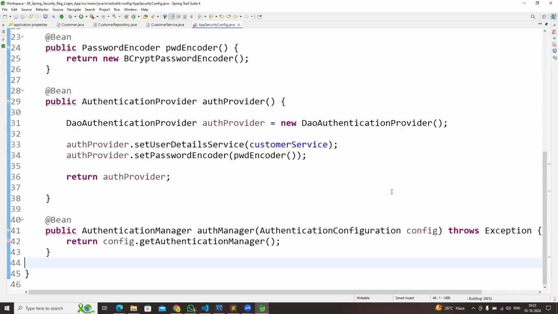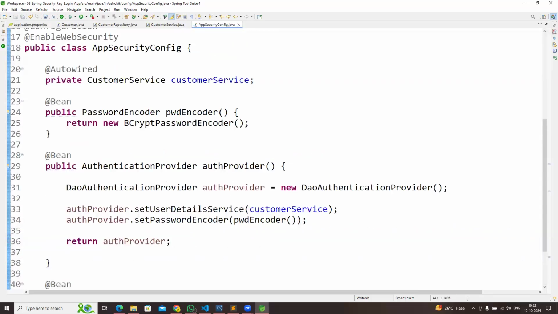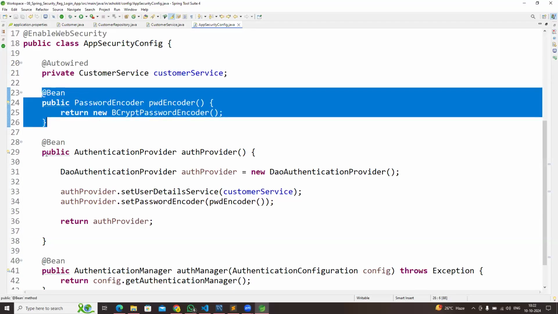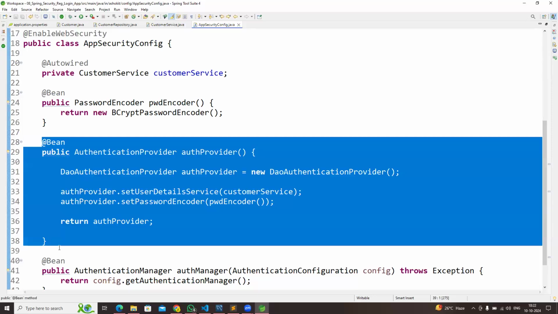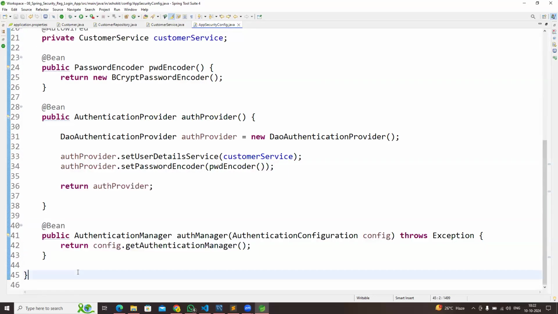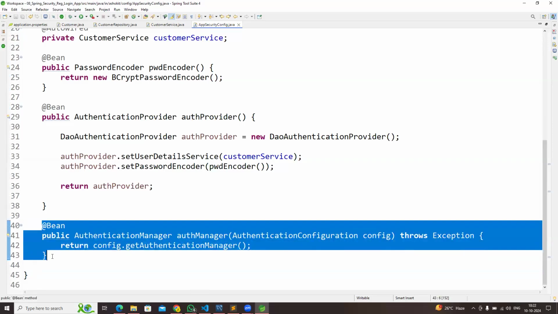So in total, I have configured 3 beans in my security configuration. What are the 3 beans I have configured? One is the password encoder bean. Another one is the authentication provider bean. Another one is the authentication manager. So the flow is that we use the authentication manager to perform the authentication.